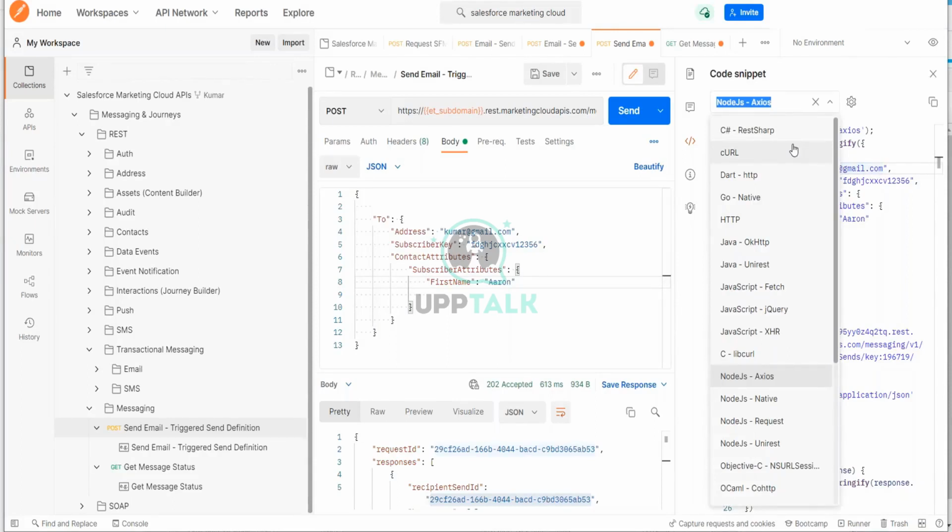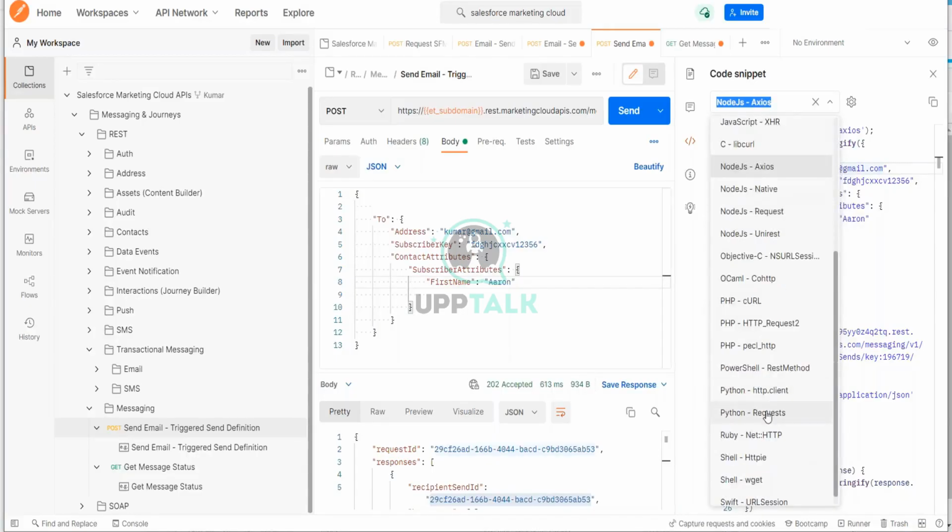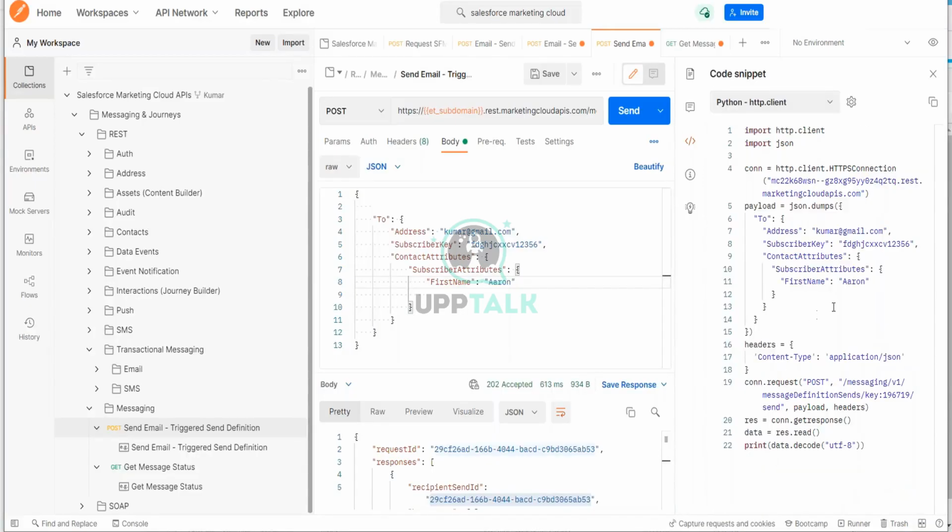This is one of the great advantages of using Postman, that it helps to create the scripts for multiple languages. Even if I say Python, it will create the Python script for us. I can just start using this directly at the submit button in the landing page.